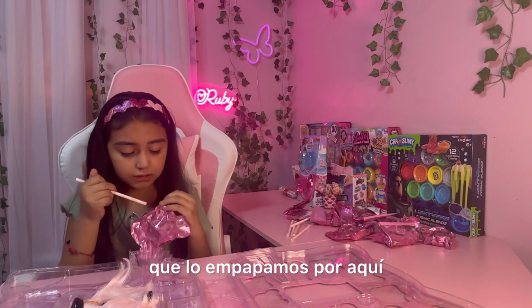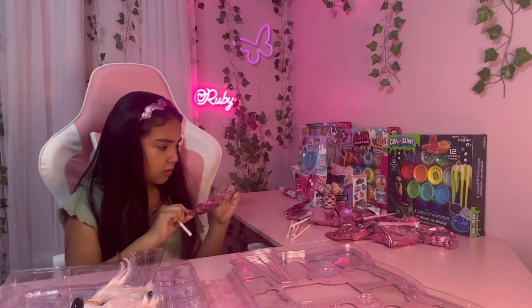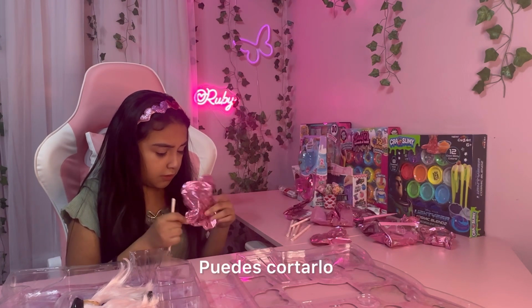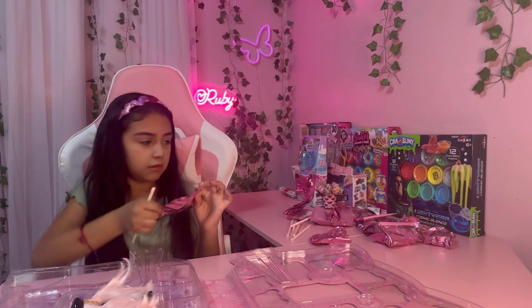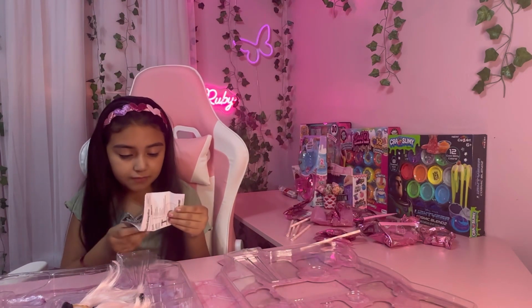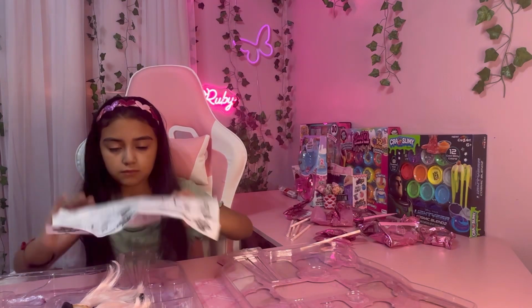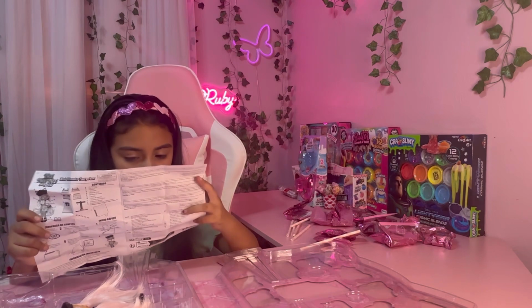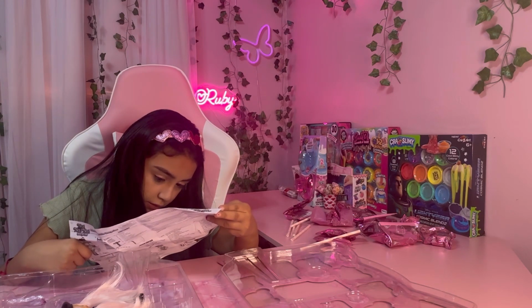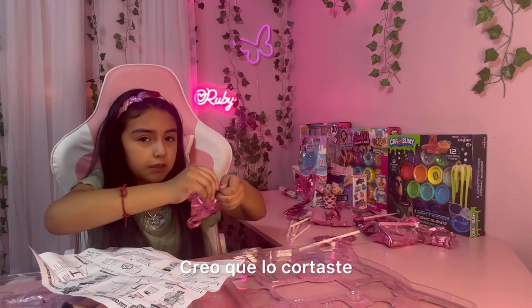Where can you pop it? Oh, right here. Where is it? I don't know. I don't remember where this one came from. I don't know how to pop it. Do you just cut it? Check in the instructions. Oh, the little bear ones. What did I do? Oh yeah, you cut it. I think you cut it. Right here, I think you cut it.